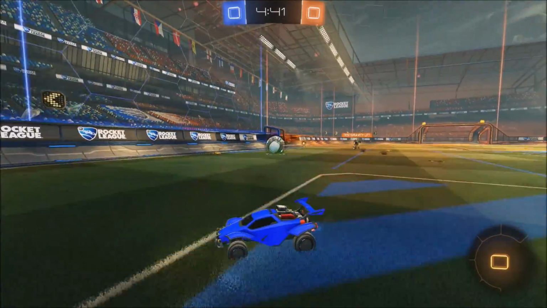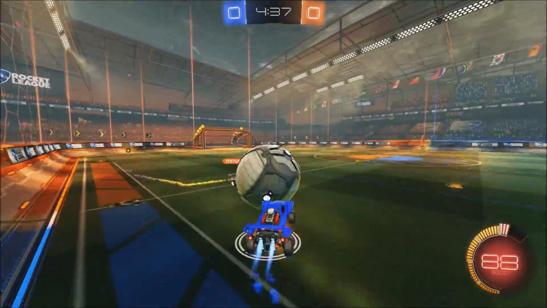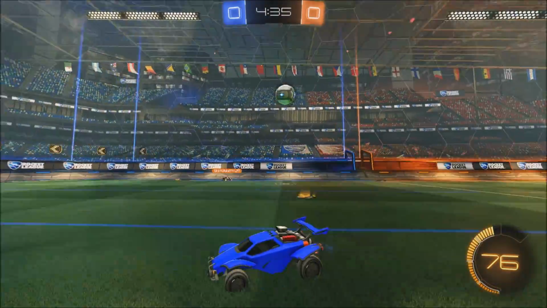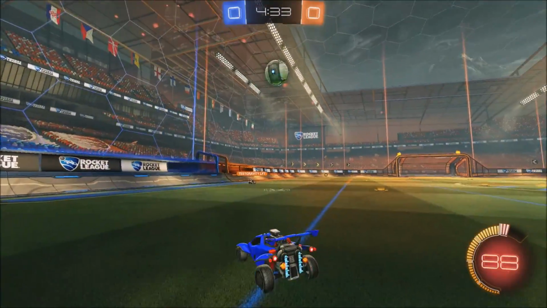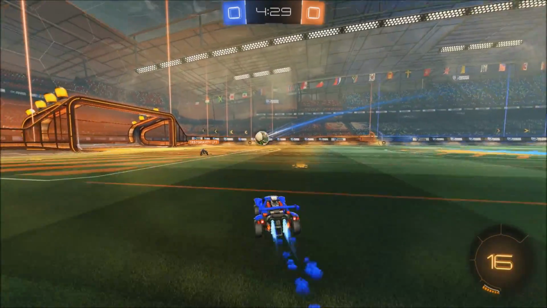So we don't have much boost here. I'm going to try to wait till he can just give us the ball and go back for his own boost, because there's going to be a certain point where they're going to run out, they're not really going to have any angle on a shot, and that's when they're going to go back, and that's when you want to take advantage of it and get possession of the ball.